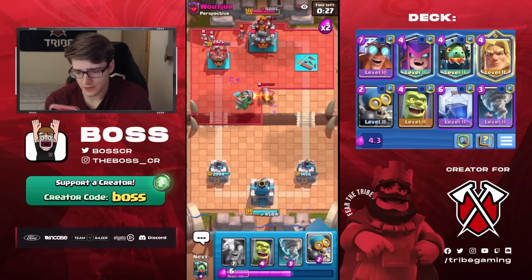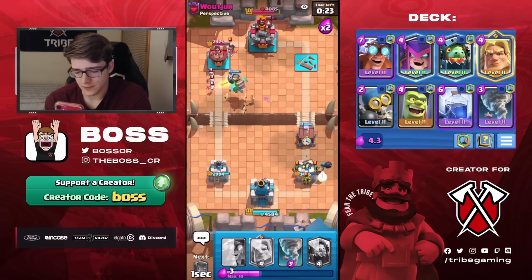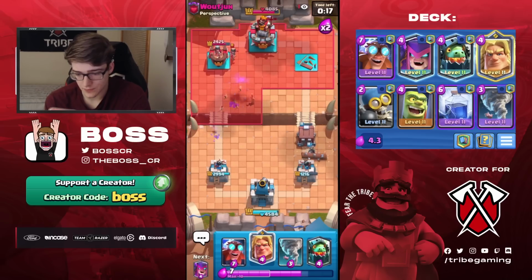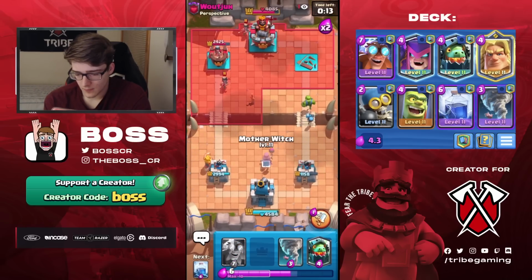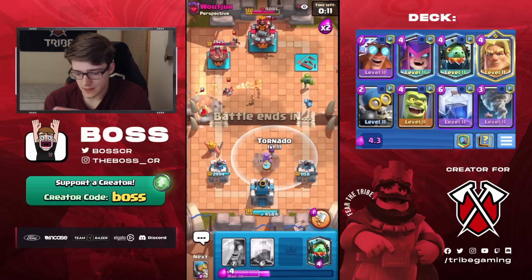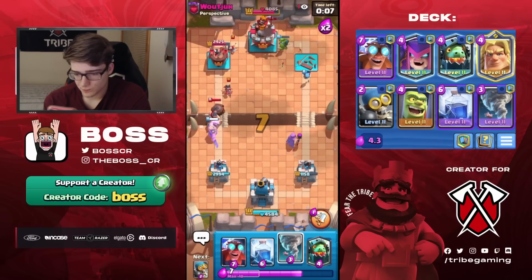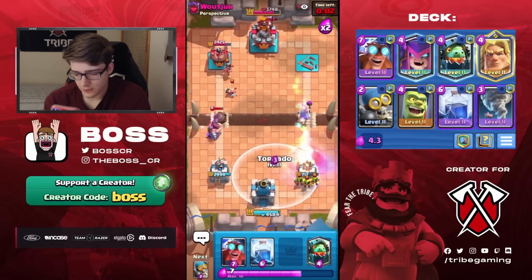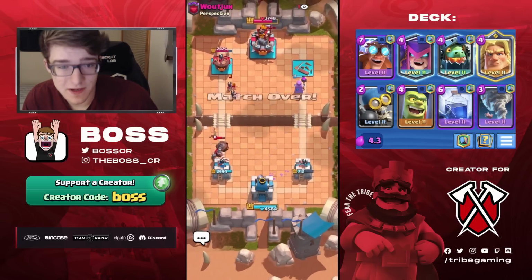I was kind of leaking Elixir there to kind of see what he wanted to do. Doesn't really matter. We have such a massive lead that I think he would need, what, 3 rockets on my tower, which he can't get in the given time. So, we're chilling. Just go Mother Witch this lane, NATO his barrel. We're fine. He's trying to do a juke. There we go. GG. That Logbait deck is probably the best variation right now.